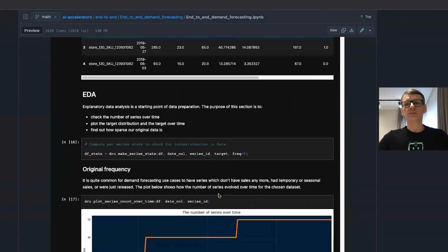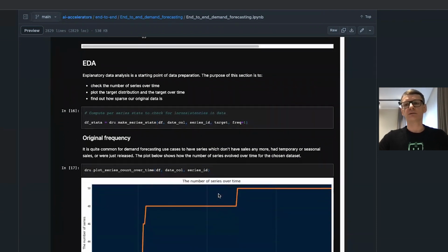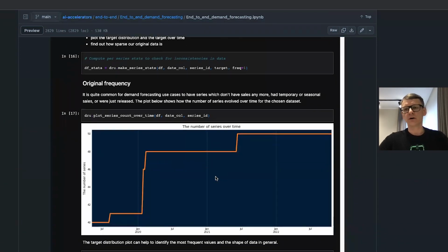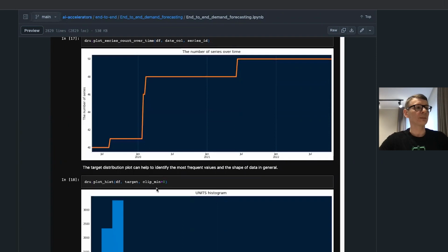Actually, those helper functions provide additional functionality to check your data before modeling. For example, it is good practice to check the number of series over time, just to find out whether there are any discrepancies. Here we just see that the number of series grows over time.